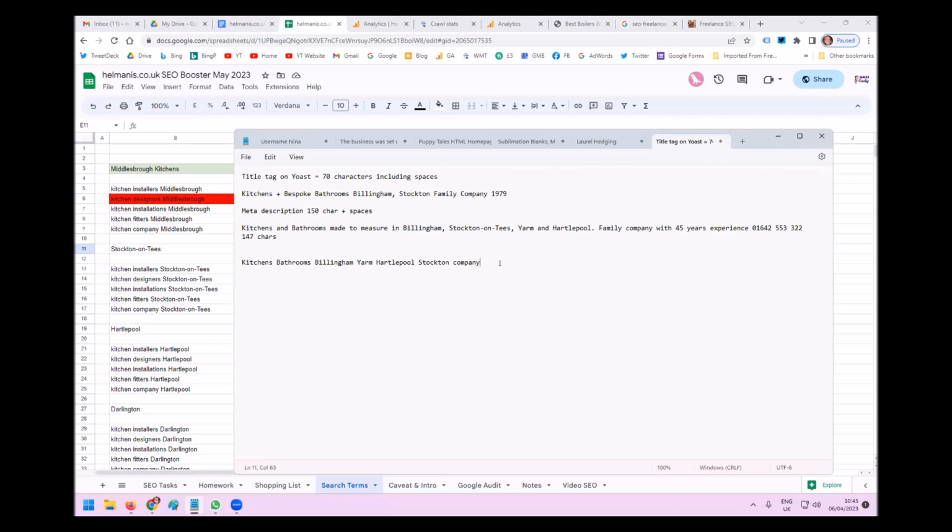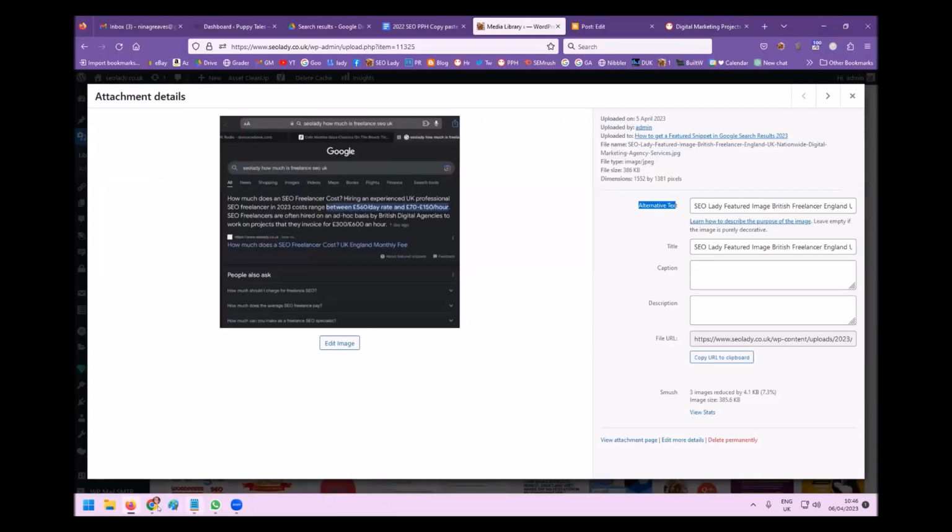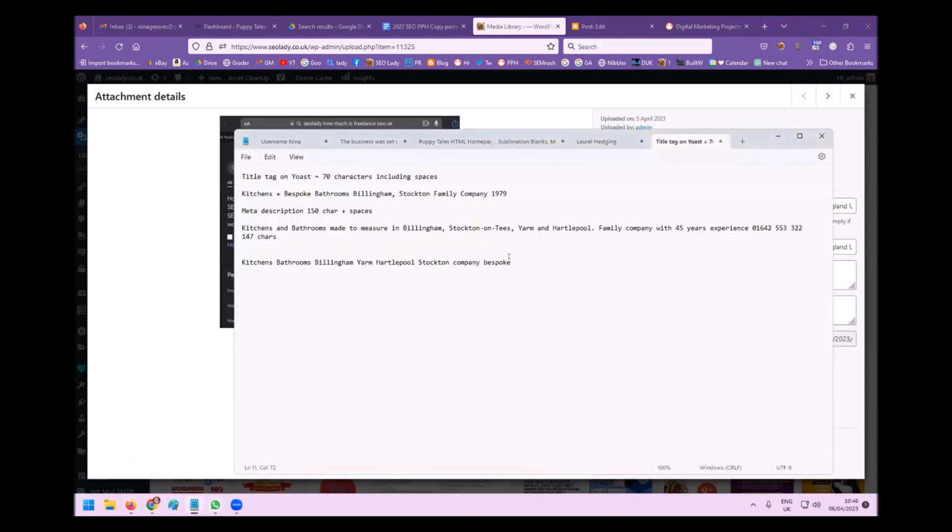Have you got anything else you want to add if you've got 12 words here? Does it have to be within the kitchen and bathroom realm? You've got to think about what people are going to type into Google Images or Google search, and then they just click the images tab. So it's some kind of keywords, like made to measure, so bespoke, because this is hidden. Made to measure company. Would you say they're handmade?